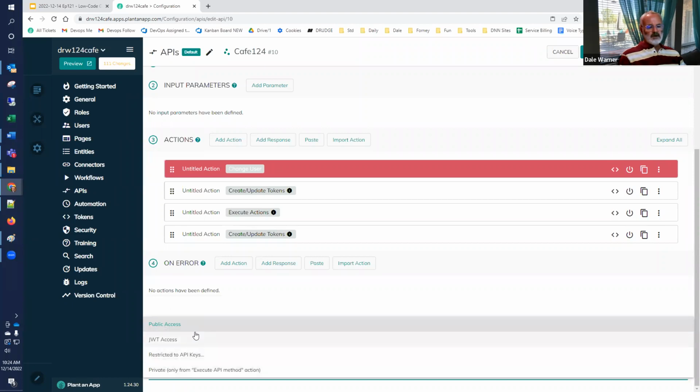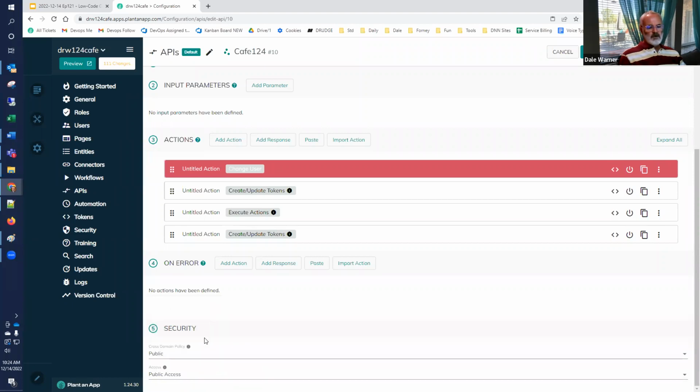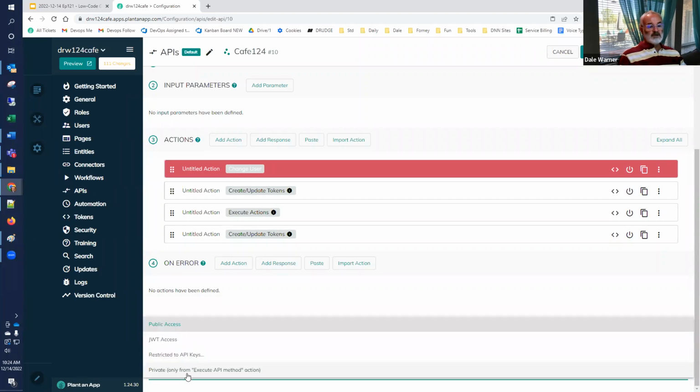And then you can also say it's public. By default, we're seeing that it's public with public access. Everybody would be able to access this endpoint. But you can change it to JWT access, which means they have to have a username and a password and some procedures to connect with the API. You can issue API keys, so it only works if they have the key.